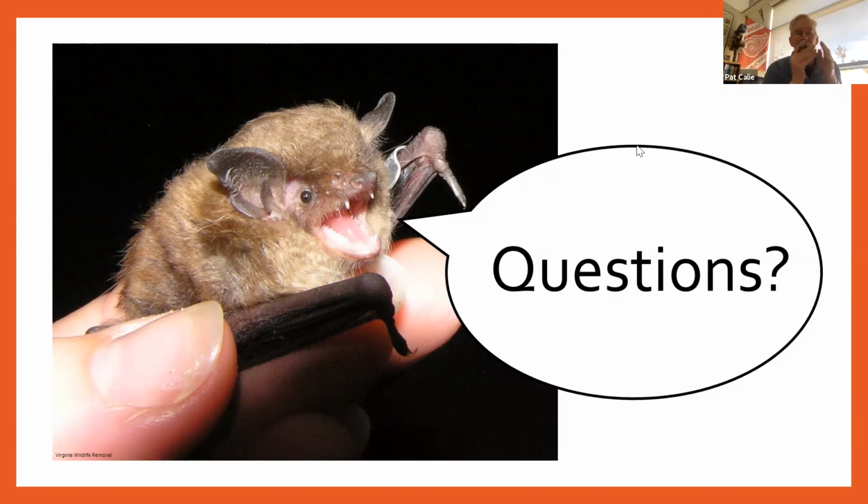Okay, so follow-up question, if I may. Compared to other mammals, do bats have a much narrower temperature tolerance range, shall we say? It seems like they get rather uncomfortable and want to move around if it's a few degrees difference. Is that typical of many mammals, or is it very bat specific? I don't actually know the answer to that. I'm not sure how other mammals are able to tolerate those temperatures.